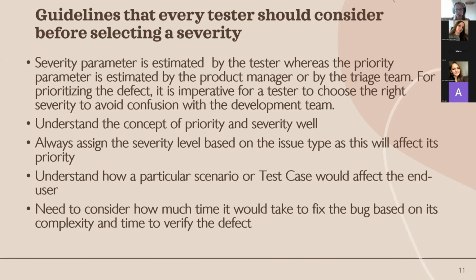We must understand the concept of priority and severity well. Always assign the severity level based on the issue type, as this will affect its priority. Understand how a particular scenario or test case would affect the end user. Consider how much time it would take to fix the defect based on its complexity and the time to verify the bug. And here I would add that the sooner the bug is found and fixed, the less it will cost the company.